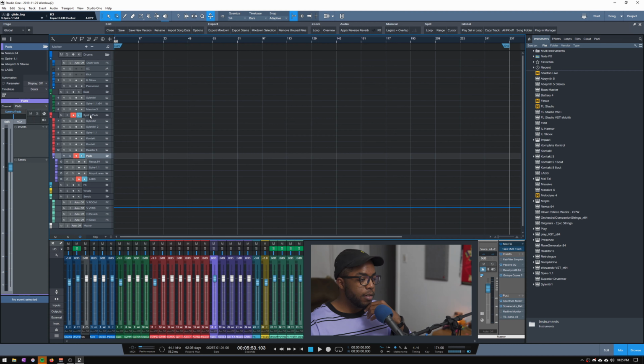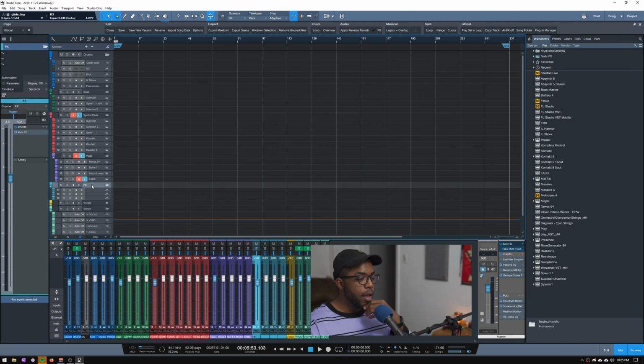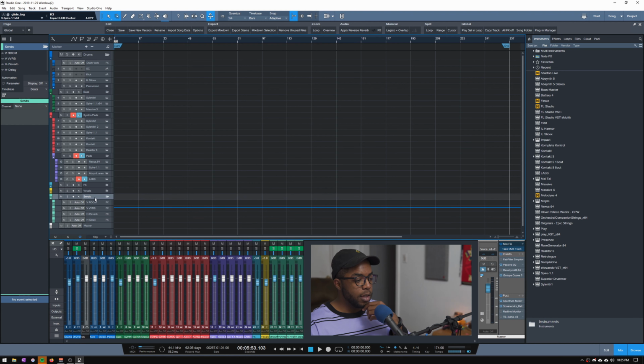Pads feeds into the synths. All these group folders are also their own bus, just so I can have audio about it. FX, group, bus, same thing goes. Few empty tracks. Vocals, few empty tracks. That's what's in there. My synths are in a group. They're not bussed together. They're just in a folder for organization purposes.